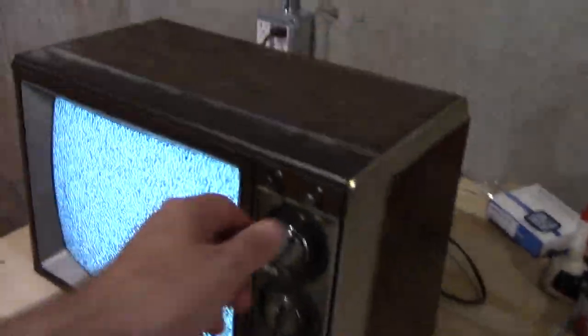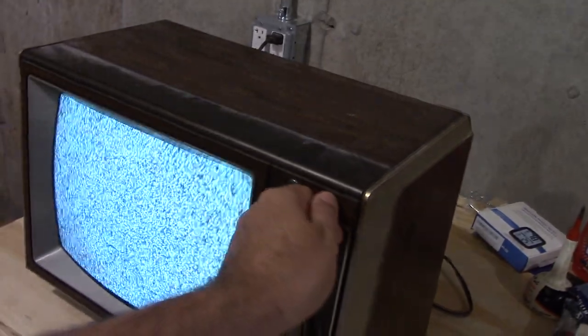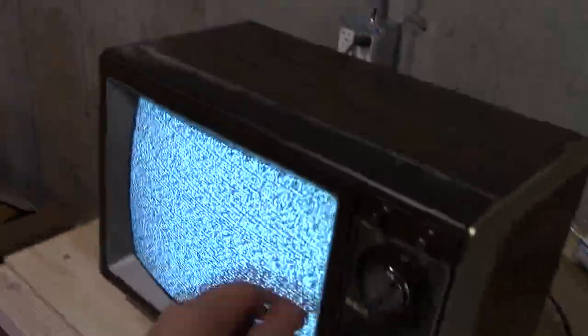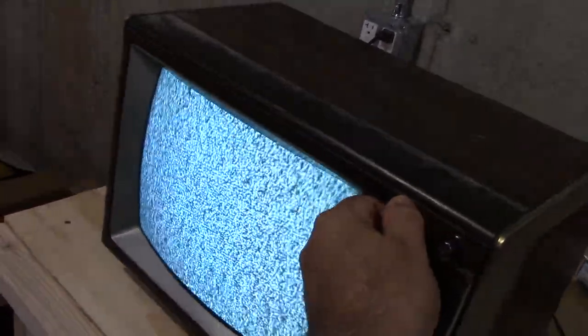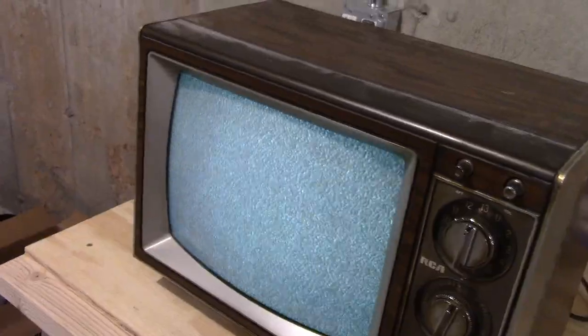This turns on much faster than that modern TV we have in the family room, that's for sure. So as you can see, the sound does work. Though it does make some sounds as I turn the knob, probably just because of the age of it. This doesn't really do much right now because nothing's attached to it. Well, maybe the screen did change brightness a little bit. Now if I turn the main channel dial right here — see, you can definitely see the screen's doing something. Channel 7 kind of makes the screen a little bit darker. It's definitely doing something. Oh, 13 though, it's kind of interesting. Whoever knew static on a TV could be so interesting? Look at that — I think it's just trying to pick up something. Kind of cool.